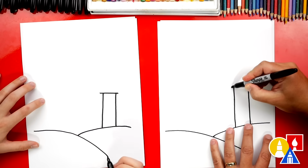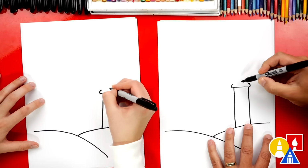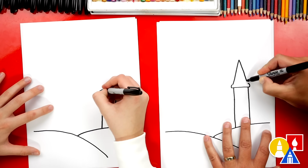Then let's draw a little bumpy line coming out, or a little curve. Maybe there's snow on top of the steeple. And then we can draw an upside down V. We'll come up and back down.